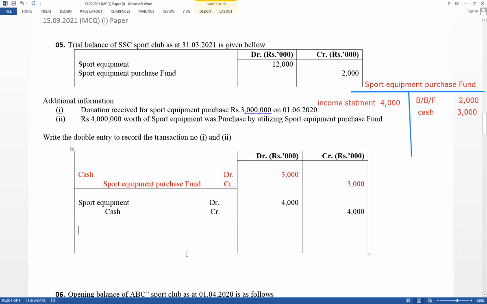ඔන්න මෙතන entries දෙකක් යනවා බලන්න. sport equipment ගන්න සල්ලි දීලා, අර donation වලින් අපිට හම්බෙච්ච සල්ලි තියෙනවනේ ලාච්චුවේ, ඒව අරන්. ඊට පස්සේ බලන්න ඕන donation එකට මොකද වෙන්නේ? donation income එකක් වෙන්නේ දැන්. Balance part should be included under accumulated fund separately. Therefore third double entry, sport equipment purchase fund account debit and income statement credit. Sport equipment purchase fund account debit value equal 4 million as well as income statement credit 4 million.